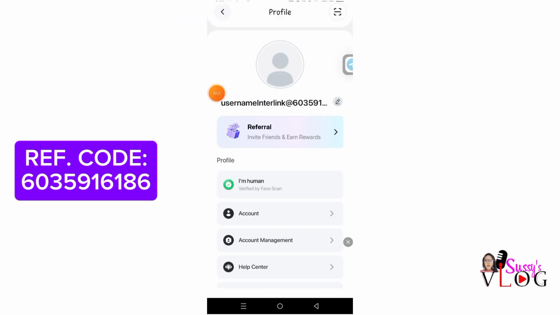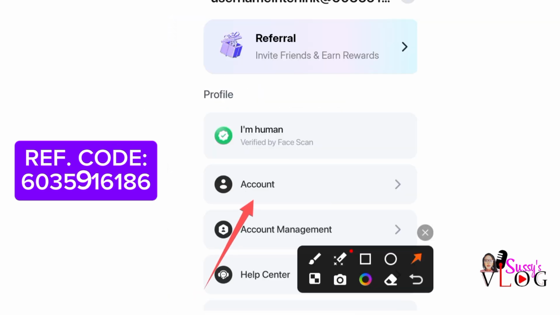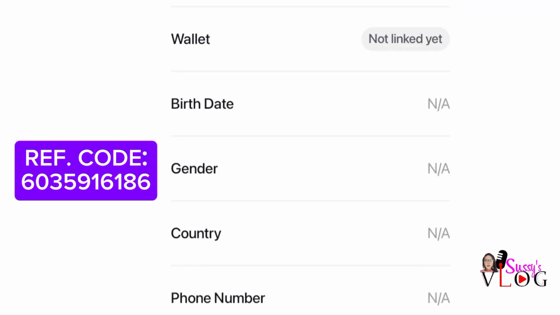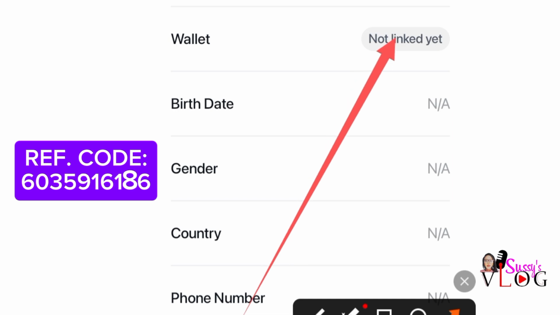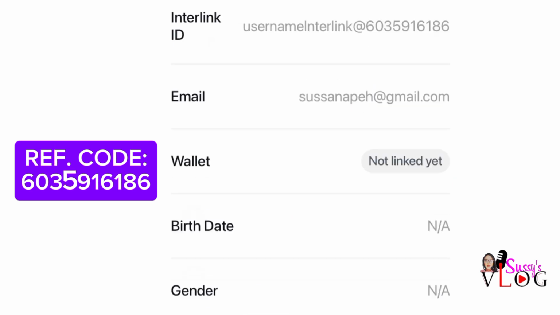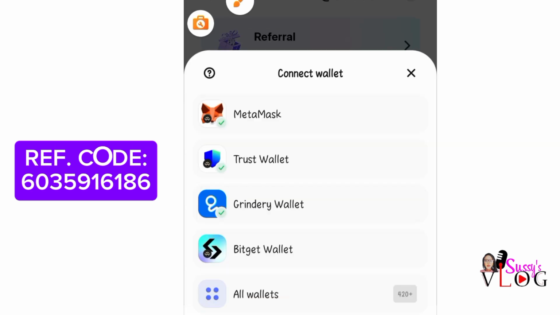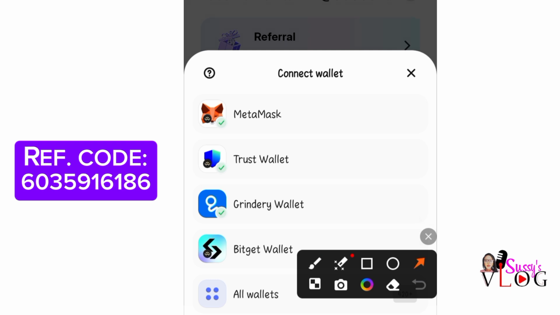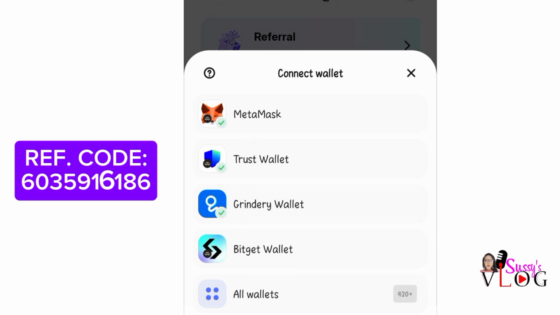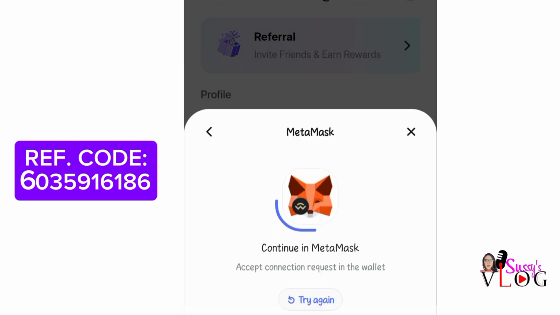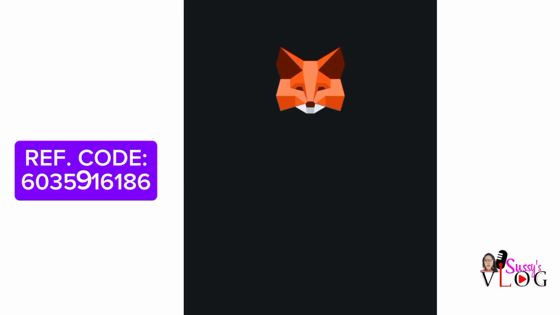Once you come here, make sure you click on this place that shows account. If you click on this account, it's going to bring you here. Then after entering your email and linking your email, you come here, you're going to link your wallet. You can use any wallet of your choice. I'm going to be using MetaMask, so I'm going to click on MetaMask and you just wait for it to load the connection and to take it to your MetaMask app, just as so. You don't need to do anything. You just need to wait for it to load and take it to your MetaMask.